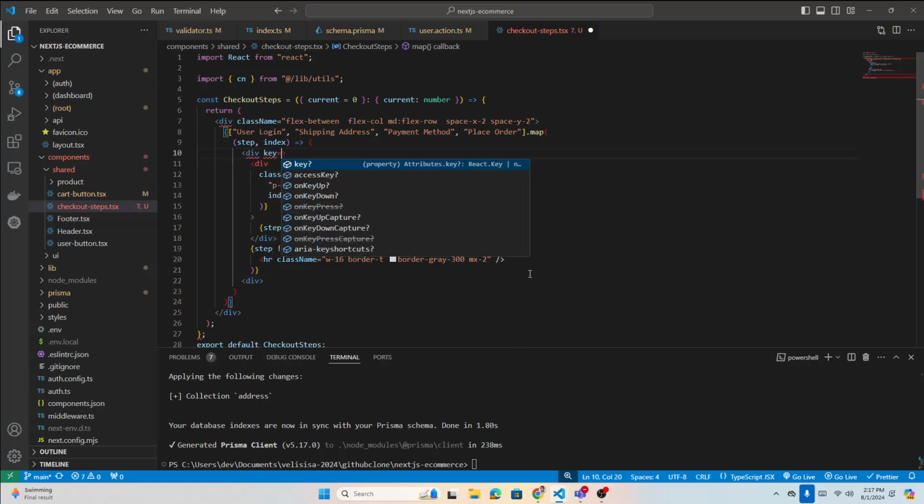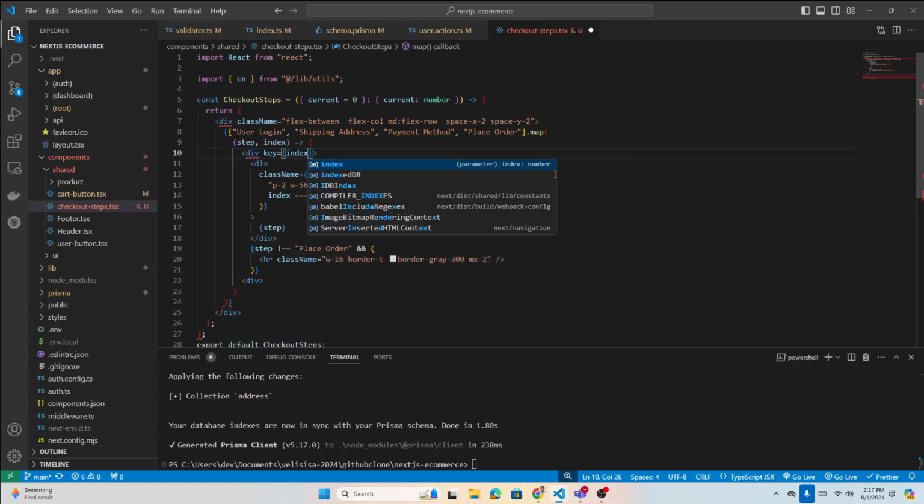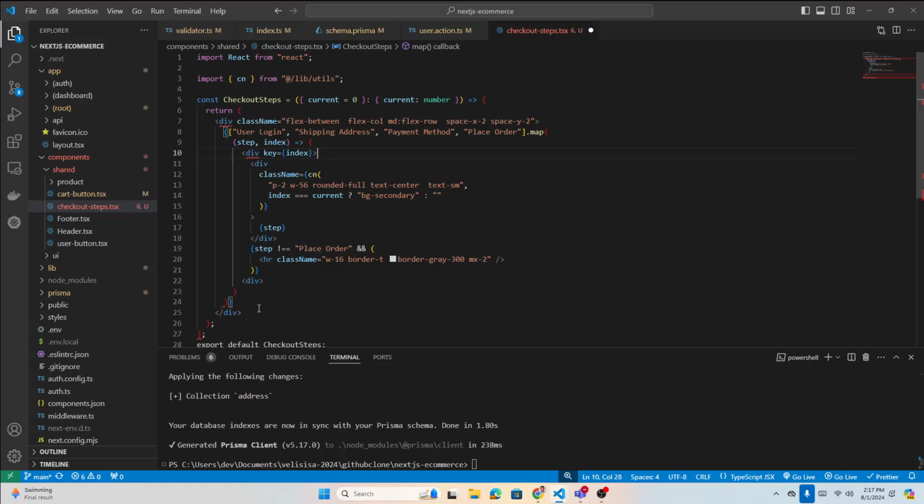And the only important thing is the key. When you have a loop, you must provide the key. So key will be index. That is all. Yes, I think I added it in the wrong place. Somewhere I have made a mistake, so let me check.